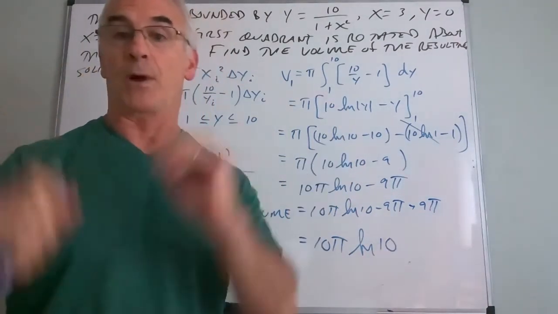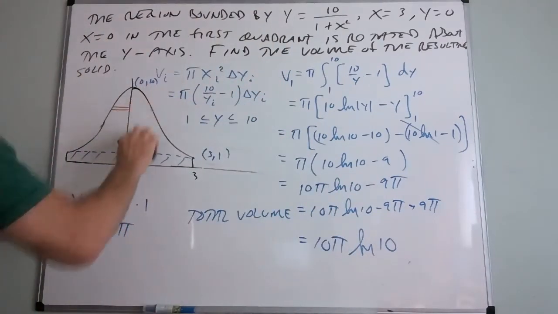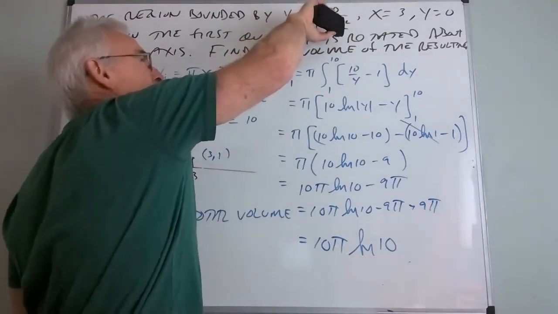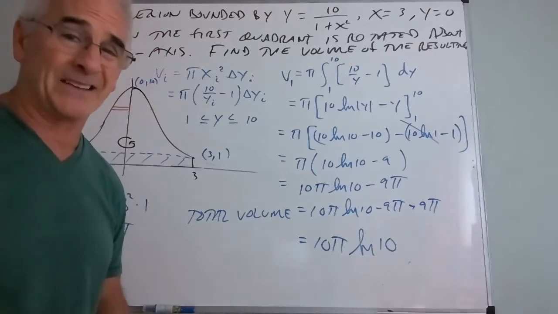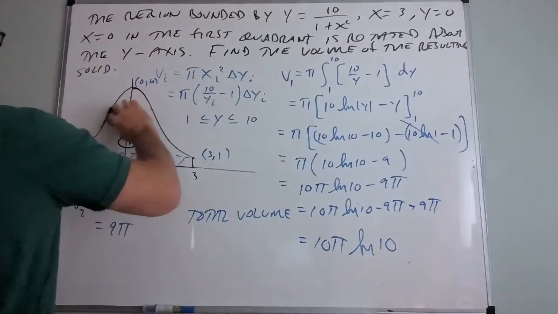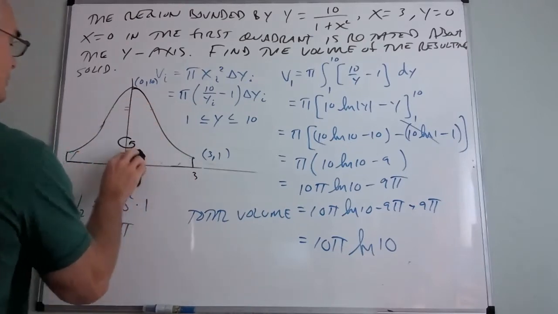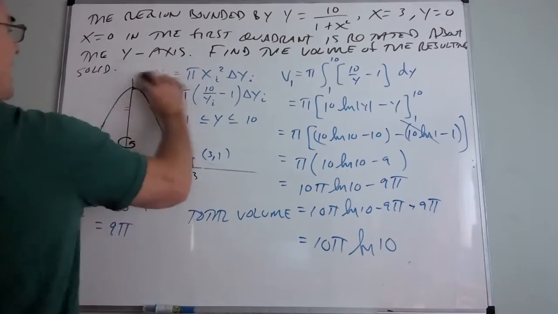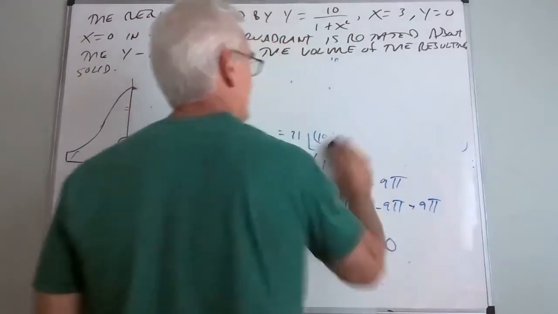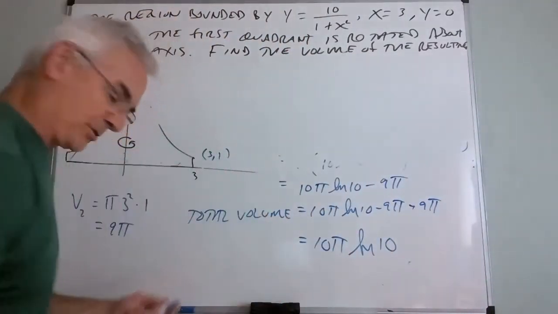Now I want to do the same problem using the shell method. Why would I want to use the shell method? Well, first of all, rewriting this in terms of x equals was actually a little bit of a challenge. And in fact, in a lot of cases, that might not really be doable. That might be harder than we realize. I really don't want to rewrite the function if I don't have to. So after we do the problem, I'm going to give you some suggestions of how you'd know which method to use, because there actually is a really simple way to make my determination.